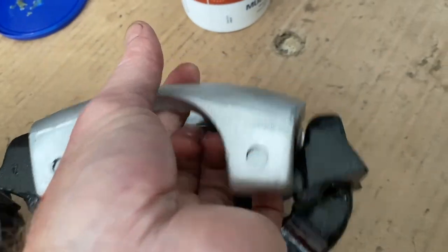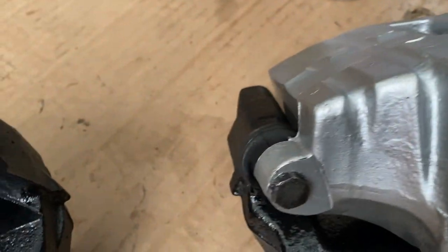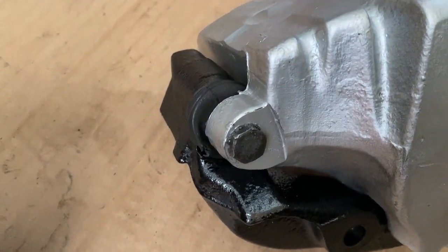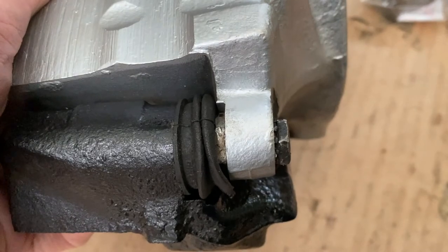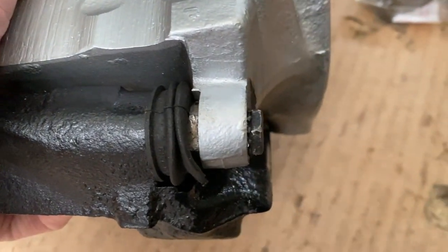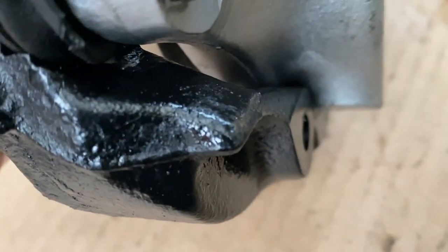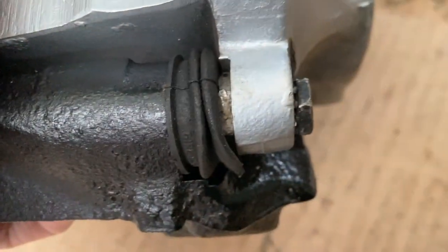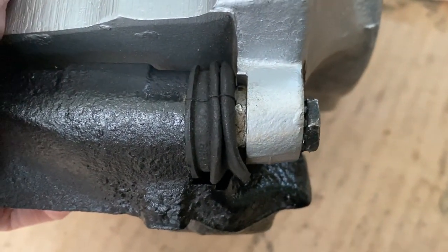I was doing something else. So with my new calipers, I just put them back together. So basically that's how they slide in. So you put your pins in and your boots on. The boots were just too expensive, and these ones weren't too bad. They're not perfect. Tiny little hole sort of there, but not enough for me to worry about, to be honest. So I just tighten those up straight into the pins.